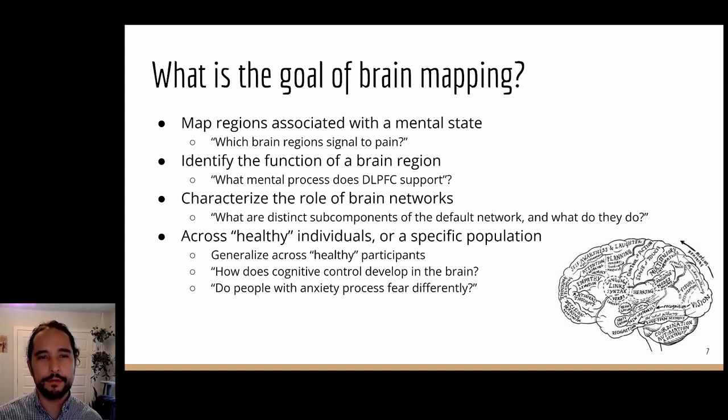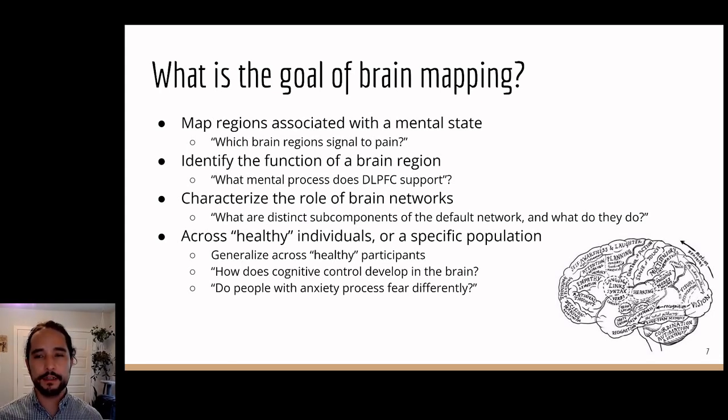We might want to map the regions associated with a particular mental state. So for example, if you're interested in pain, you might want to know which brain regions are active for pain, which brain regions signal pain. Then we could ask a reverse question. We could ask, for a particular region, what functions does that brain region support? So for example, what mental processes does DLPFC support?